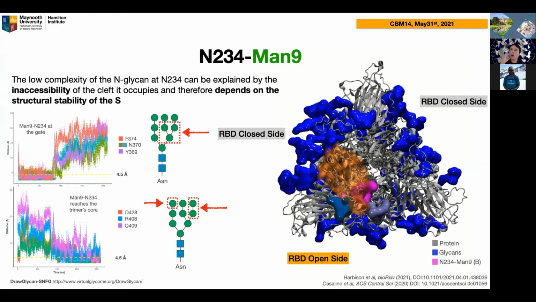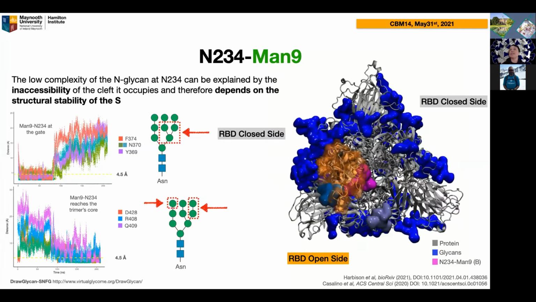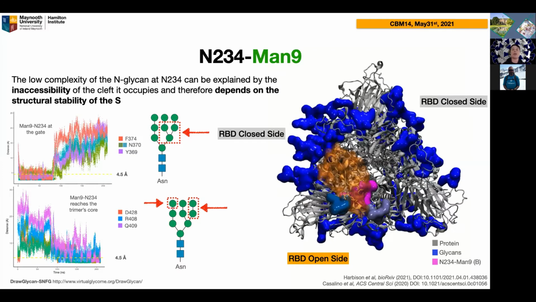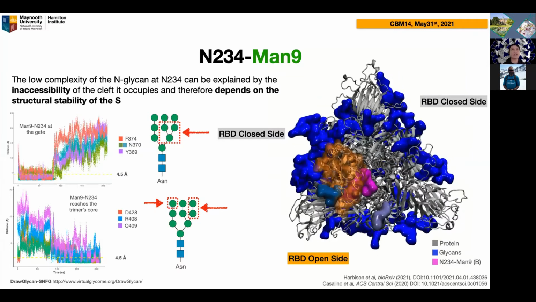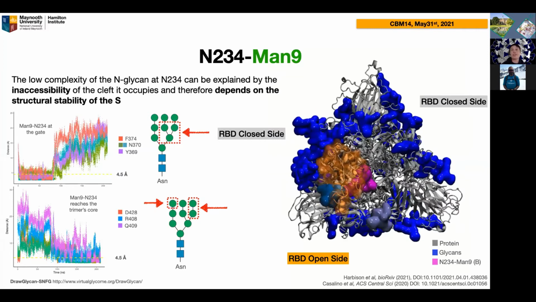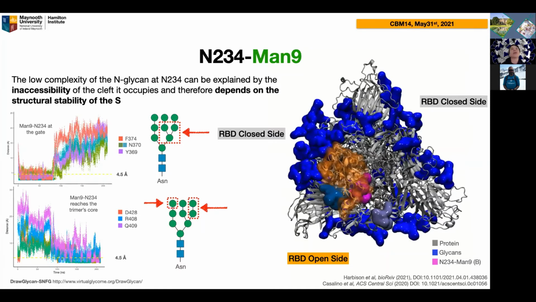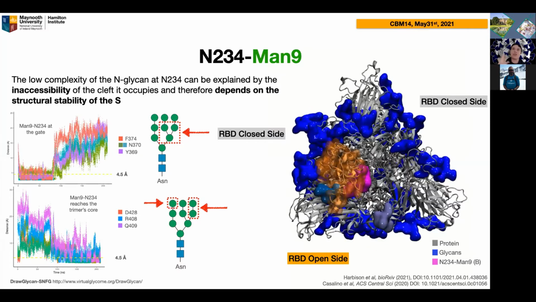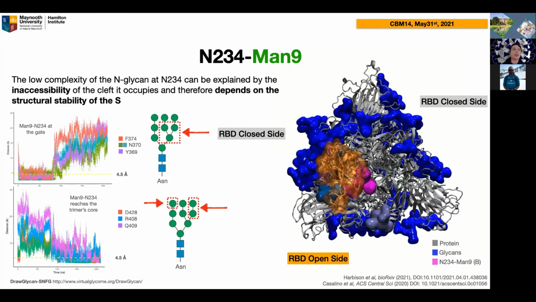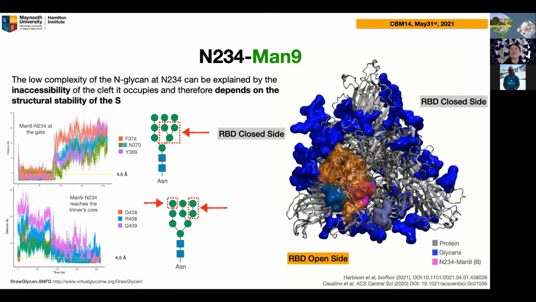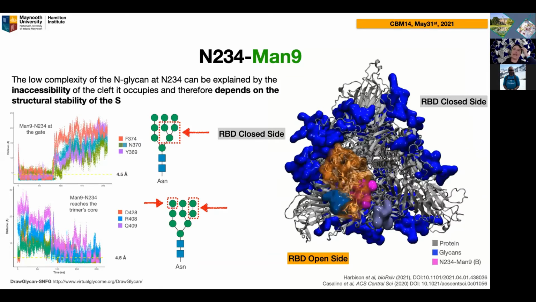And it fills the hole, as I mentioned in one of the first slides, so well that the RBD is in open conformation and is stable in open conformation. The simulation that I'm outlining here, the results on the left, is one of the ones that showed a very quick crawl. This MAN9 flies in quite quickly for the time scales that we're used to. This is around 250 nanoseconds. This is where the crawl has ended, with the MAN9.